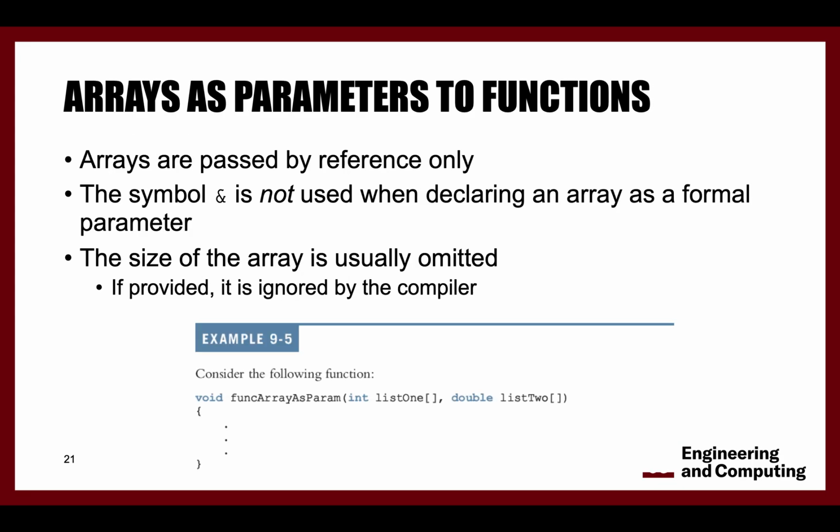Again, we talked a little bit about how we may want to pass arrays as parameters to functions. It's worth noting arrays are always only passed by reference. You can't pass an array by value. You don't actually have to include the ampersand like you do with the other call by reference variables. But it is still by reference.